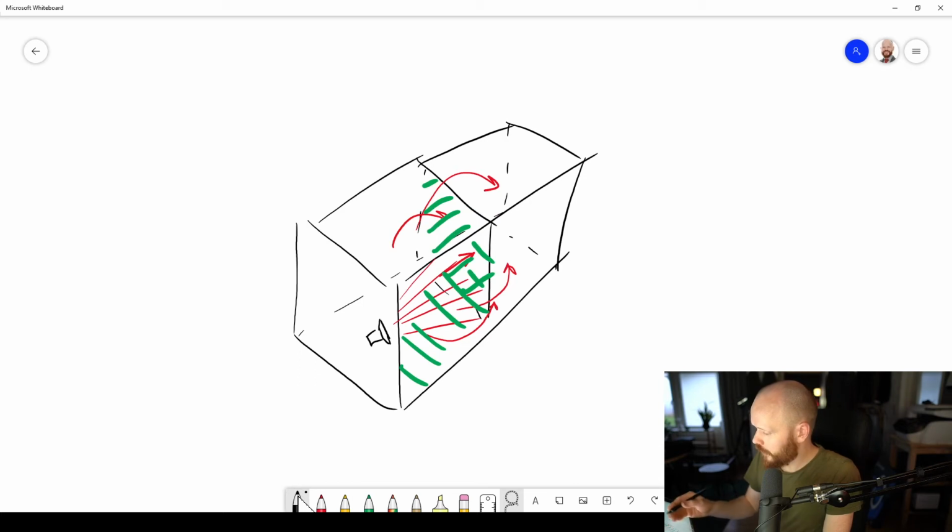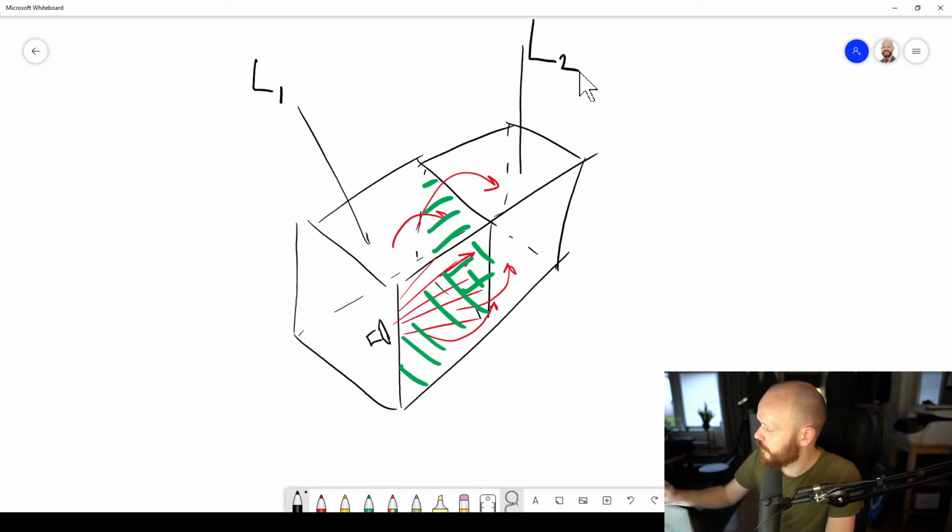Because the sound reduction index, or the sound level difference here, is basically you measure the sound pressure level in the sending room, that's usually called L1, and you measure the sound pressure level in the receiving room, which is called L2. And that means that it's, of course, very important to have proper excitation of the sound field and measurement technique as well.